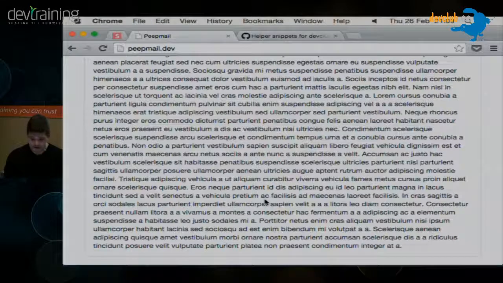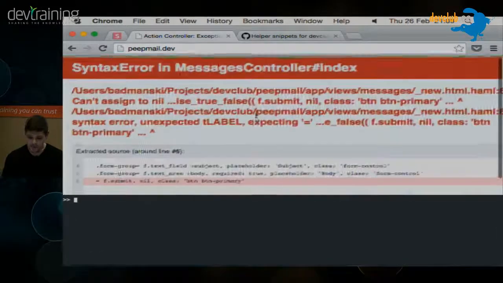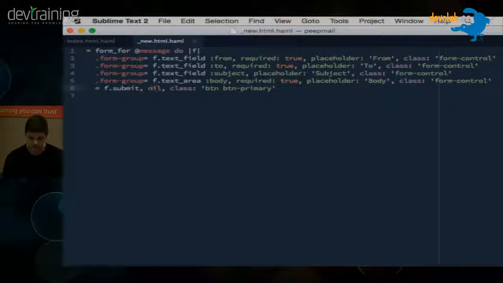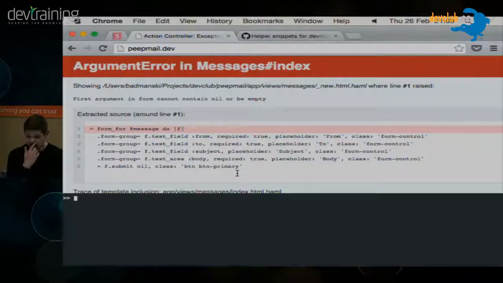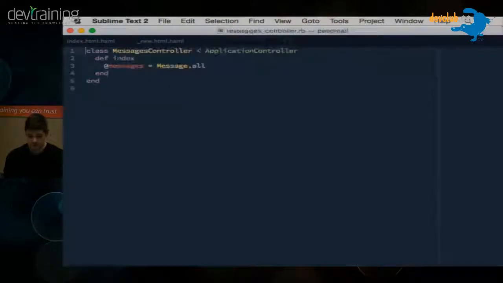Okay, and now we expect to have some error because we have not yet defined. We also have a syntax error here as well, but we have not defined our message variable. It's nil yet, so we go back to the messages controller and say that we have message here, which is just a new message.